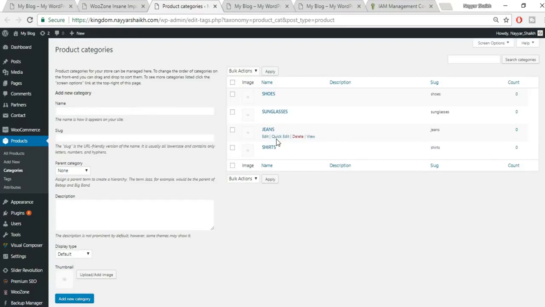Why did we create different categories? Because we don't want Amazon's categories. See, Amazon has tons and tons of categories, so we don't want to import their category. Or if you want, you can import their category. It's all up to you. I don't want to do that. I want my own limited categories, because I want very few products. So that's why I'm doing this.